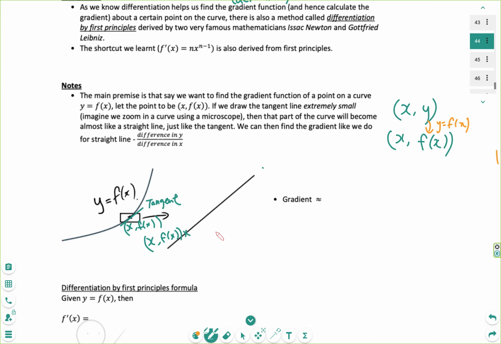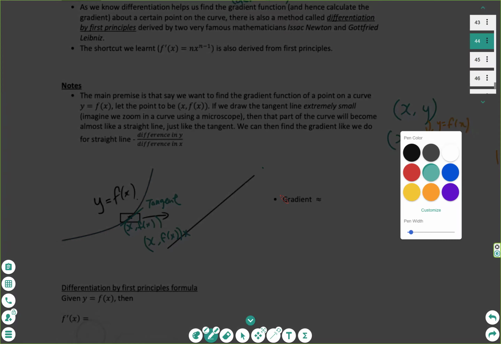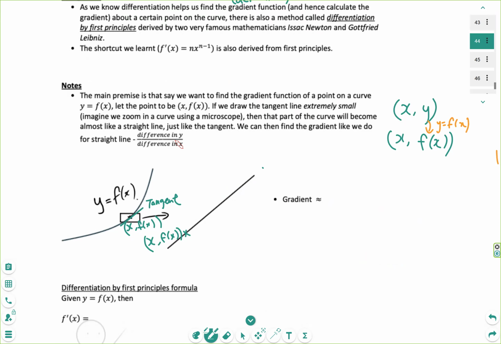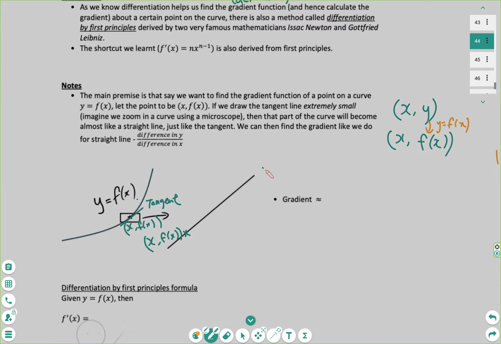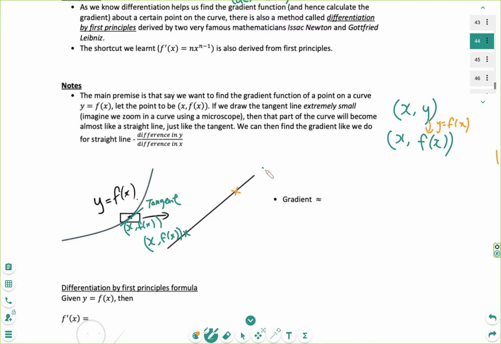It's a weird kind of coordinate, but you see this kind of generalization when we talk about theories in maths, which is quite common at a high level of maths. So x, f of x. Now we're trying to find the tangent, like a normal straight line. So I'm going to call it another point. Let's call this point in here. Now I'm going to draw a right angle triangle in here. Now I'm going to call this distance h.